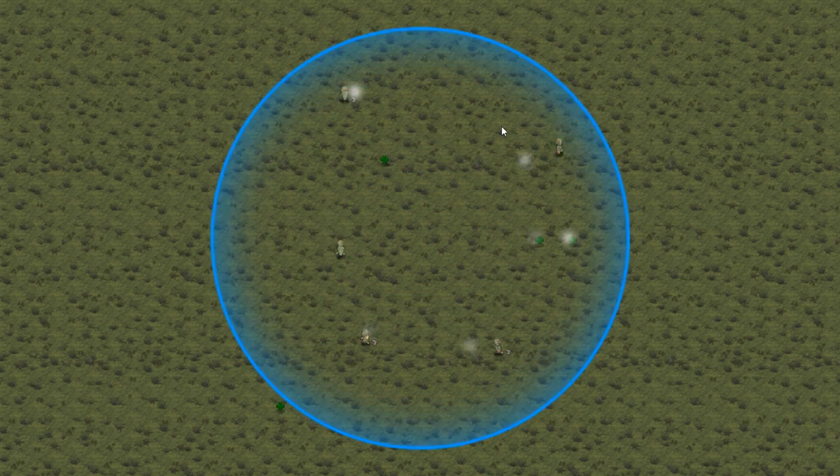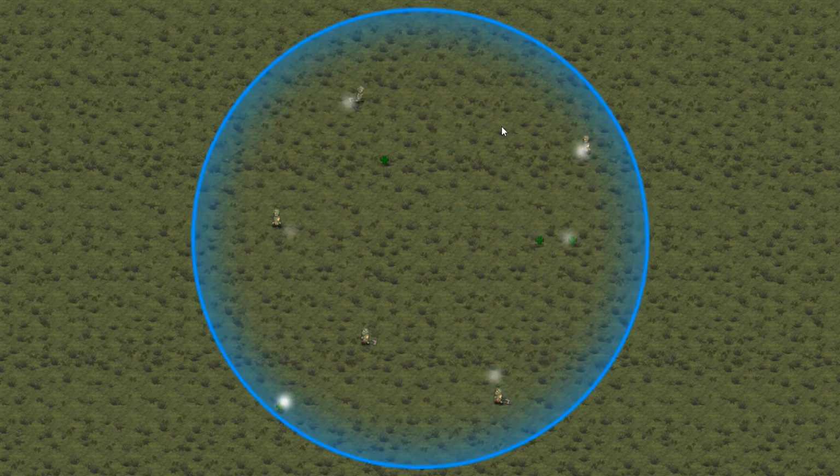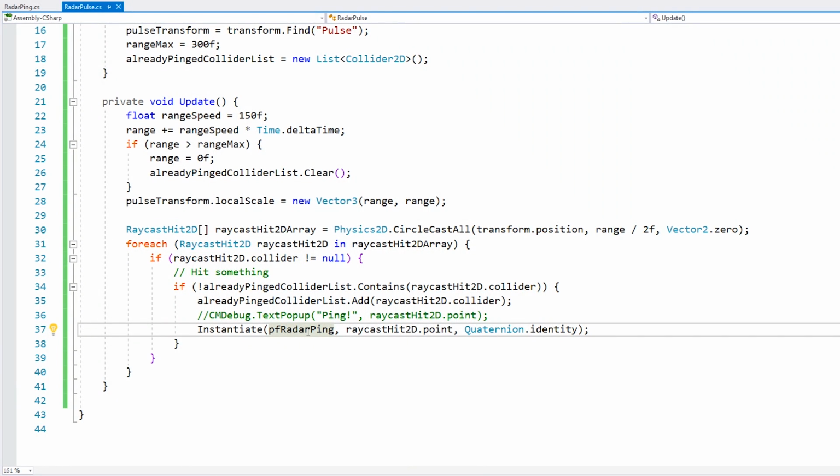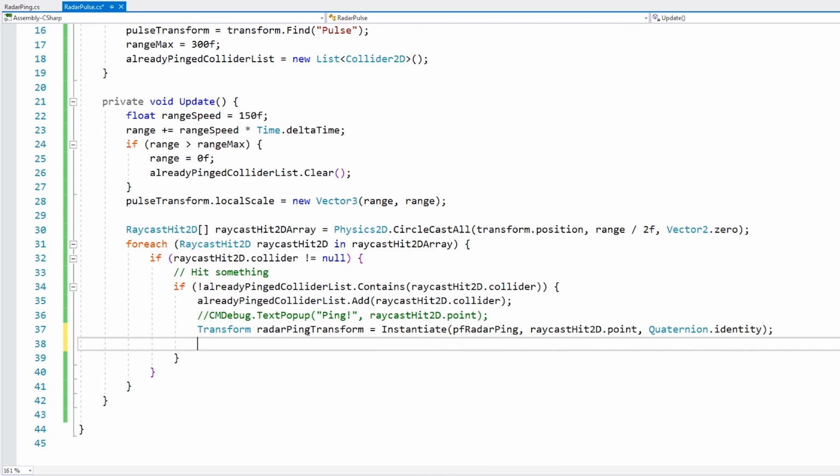Alright, awesome. So now that we have this, let's set the ping color based on what type of item we hit. So one ping color for the items and one for the enemies. So for that, let's use the script. So this returns a transform for the radar ping transform. Then we can use the radar ping transform to get the component of type radar ping.